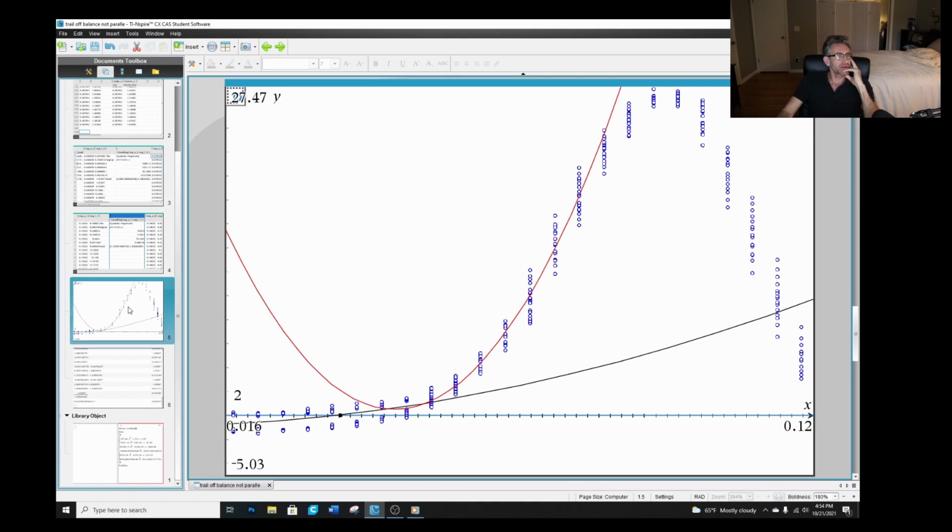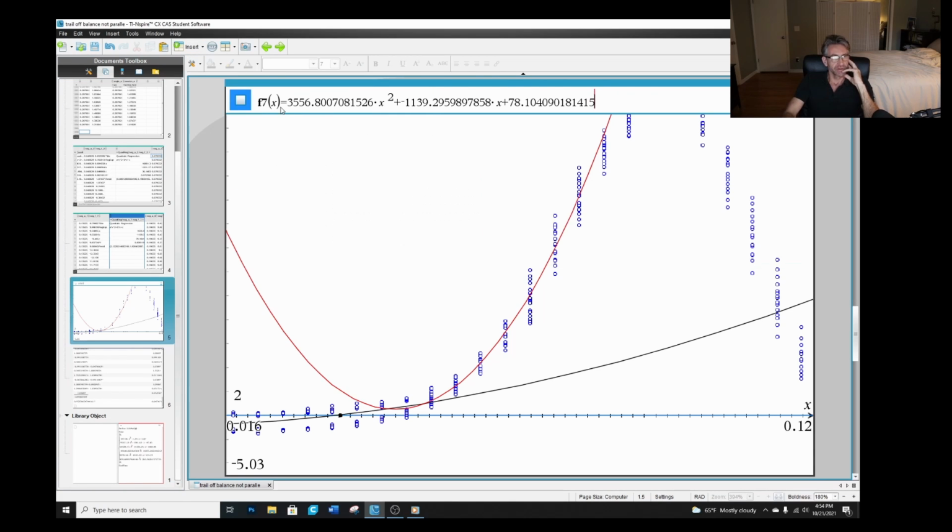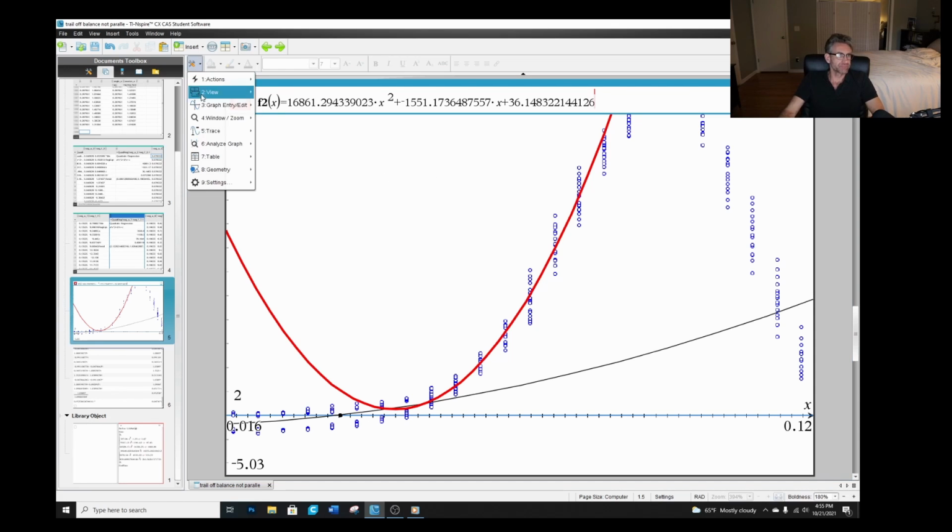So if we look at our function here, that's that segment right here, or that data on that spreadsheet correlates with this function right here. So now if we continue, let me zoom out.